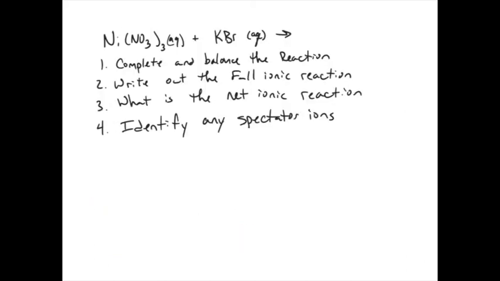I want you to take a moment and pause the video and work this on a separate sheet of paper, and then I'll go through the answers with you. I need you to complete and balance a reaction. Then I need you to write out the full ionic reaction. Then identify what the net ionic reaction is, and then finally identify any spectator ions. So go ahead and pause the video at this time. I'll work out the answer, and when you're ready, go ahead and hit play.